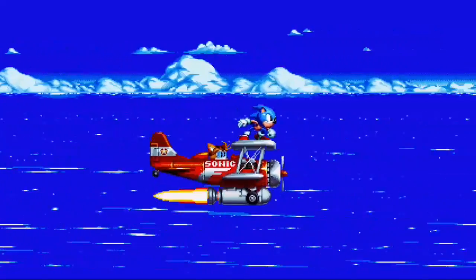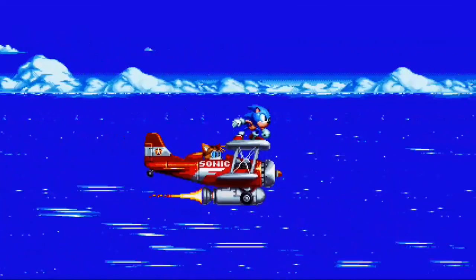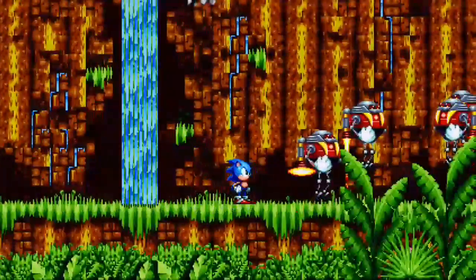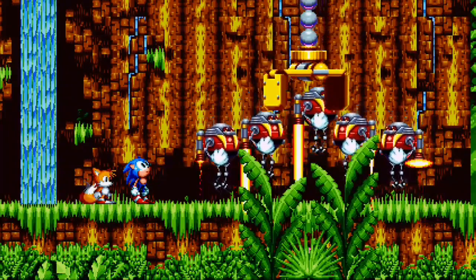So let's get to the game. So guys, we're here, and I guess Sonic and Tails are flying on their Tails helicopter they made. Sonic's running through a forest. Oh no. Hello, robots. What are you guys doing? Sonic's just looking like, hmm.